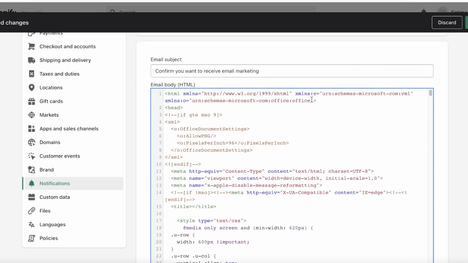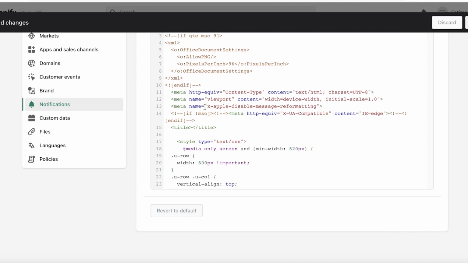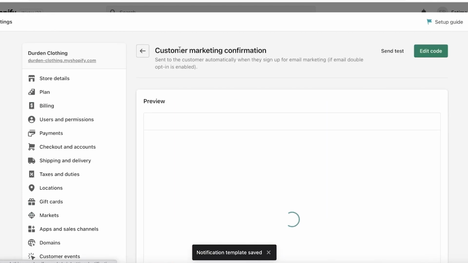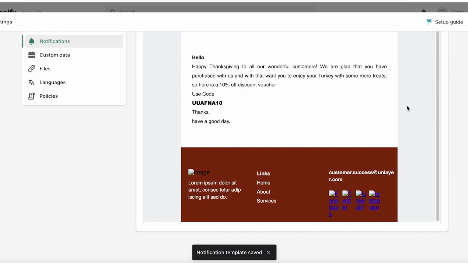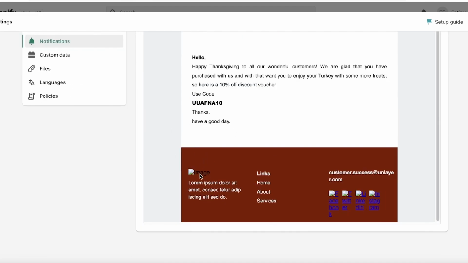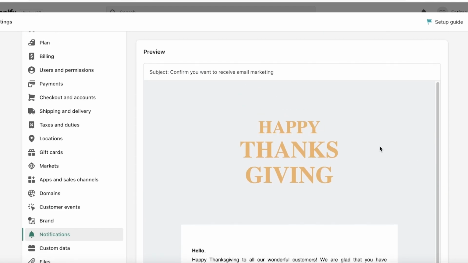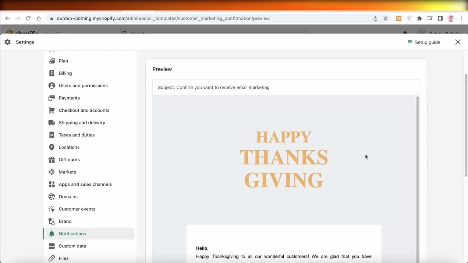And now once I have done that, don't worry if you feel like you're going to mess up, because you have a revert to default button at the bottom. So if you ever mess up, you can get started from scratch as well. And once you click on save over here, you can exit out, and now you can see this is our amazing template. Now this is not showing up because I did not upload the images as well, but I can upload this in the form, or you can cut the image code out as well, and you can add all that stuff, but I didn't add anything, so that's why it's a little empty. But that is how simple and easy it is to begin customizing your Shopify emails.